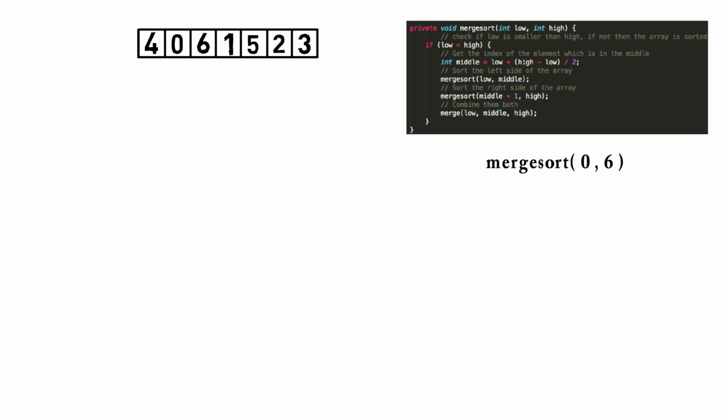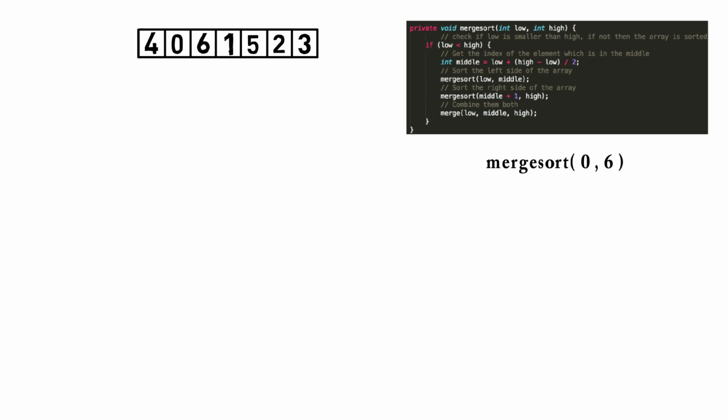The next statement is finding the middle of the range between the low and high. So doing the math, 0 plus 6 is 6, minus 0 is 6, then we divide that by 2 and we get 3. So we set middle to 3. Now we start the recursion with the call to MergeSort. We represent the left split by inputting the low and middle values into the method. The next MergeSort call, we will input middle plus 1 and high, which will represent splitting the right side of the array. Lastly, we will call a method called merge, which will actually do the merging and sorting for us.